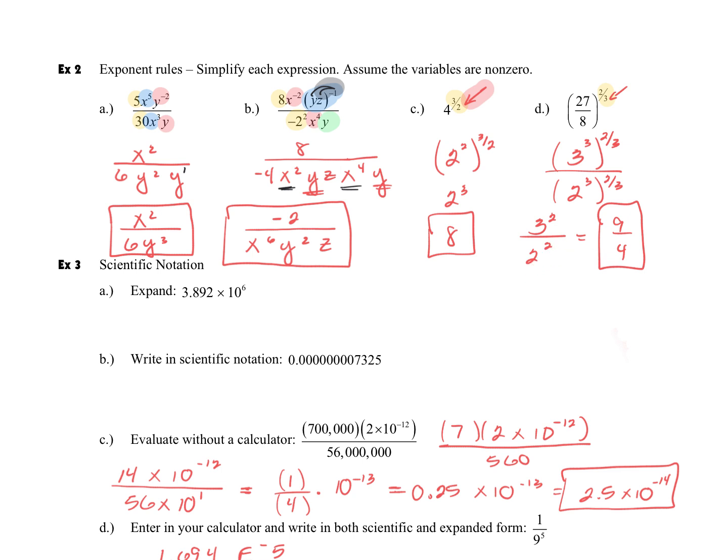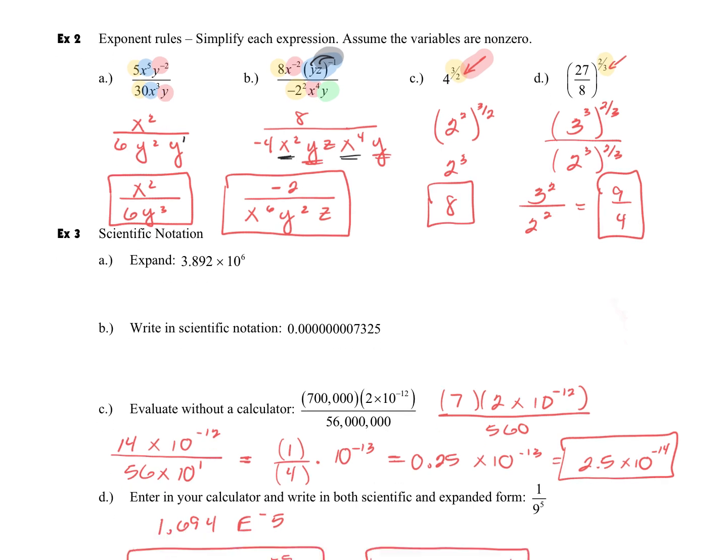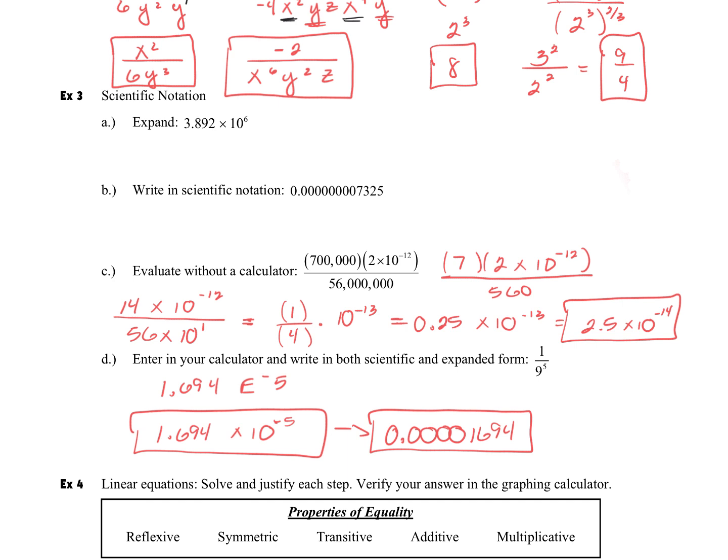2 squared is 4. Now, on our next part, looking at scientific notation, we are going to ultimately come back to these exponents. On our scientific notation, what we want to think about is that something times 10 to the 6. 10 to the 6 is the big number. So this is our clue of what way this decimal point should move. We want this number to be big, so it's going to move to the right.